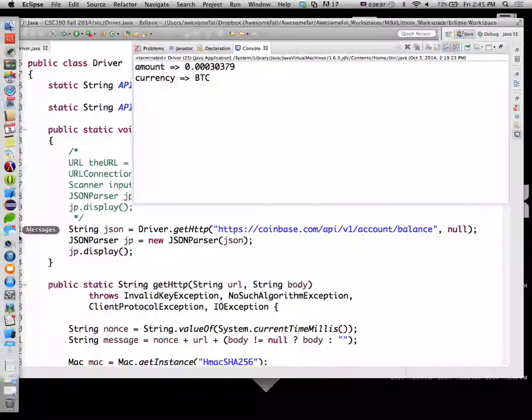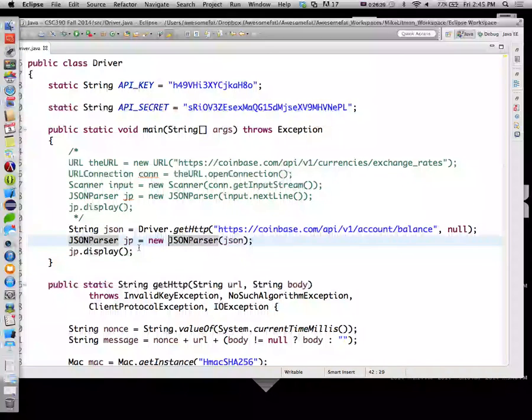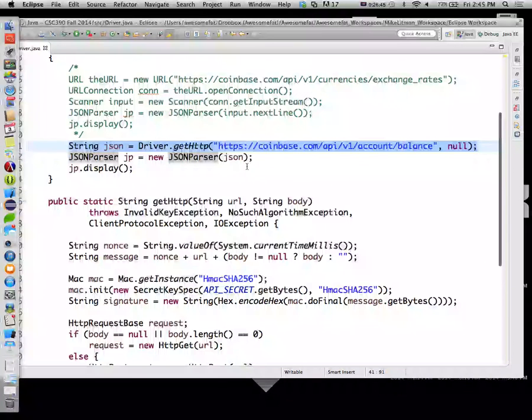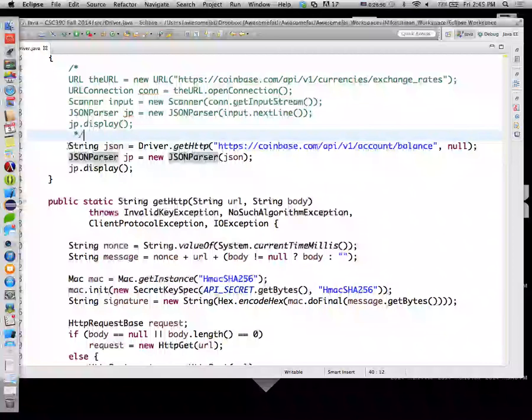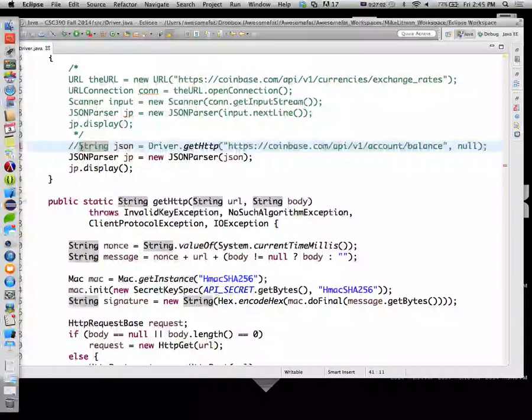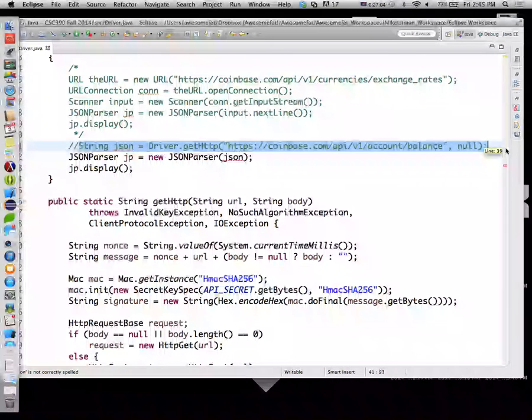Let's go back to our code here. Now, let me ask you this. Do you think we can just modify this guy here to give us our, well here, let me do this. Let me copy this line.